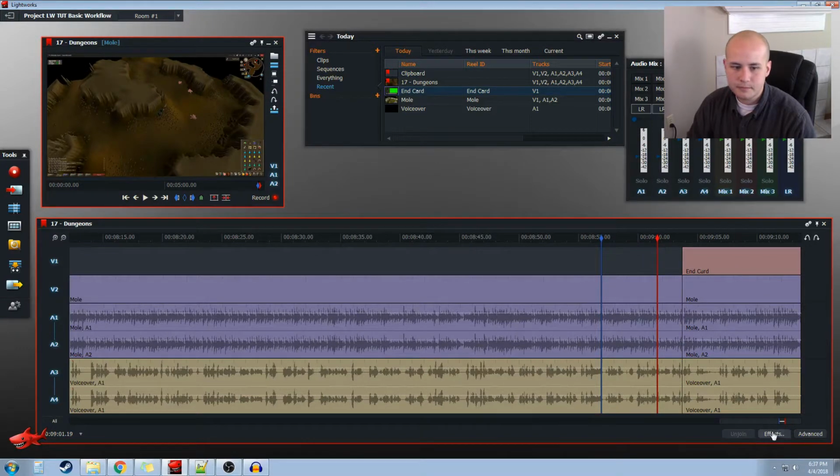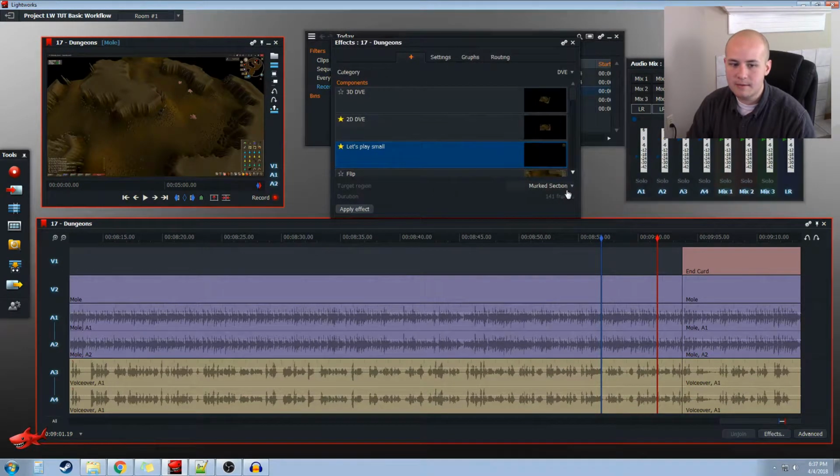So effects, you can have custom effects. I use what's called a DVE. Chances are if you're looking to do effects, you are either going to use a DVE, title, blend, or dissolve. Those are basically everything you're going to need unless you're doing color work. And those would be separate tutorials, but I basically recommend if you want to do any kind of image scaling, image rotation, zoom in, zoom out, those kind of transitions, you want the DVE.